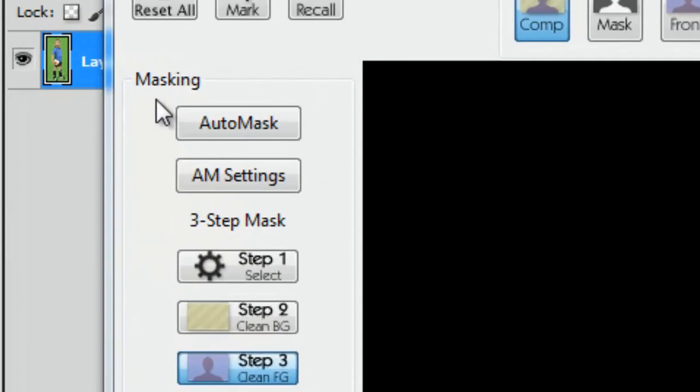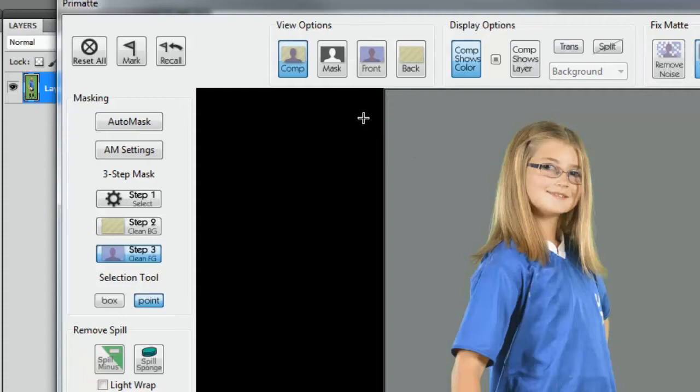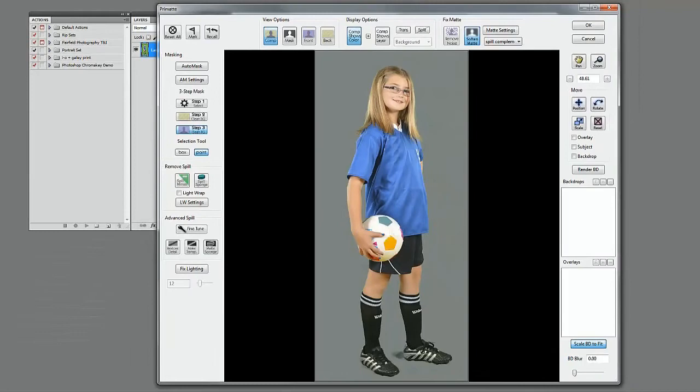If you have a minimum of green conflicts, consistent lighting for your subject and background, chances are you'll be able to use Auto Mask to go through and key all of your images with a minimum of effort. One thing to remember about Primatte's Auto Mask, it uses the pixels in the upper left corner to determine the color details to use for keying. If you have some of the background outside of the green background showing, you're going to make Auto Mask key on the wrong color. This is why I use cropped photos when keying.